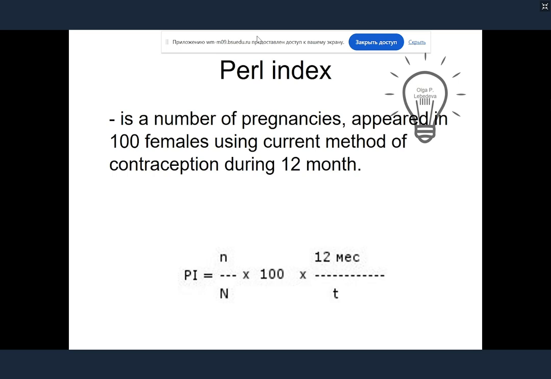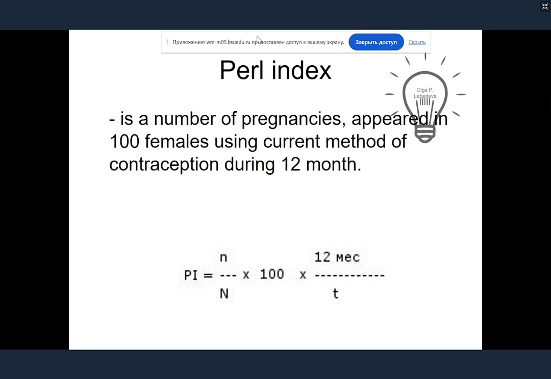He offered the birth index. This is the number of pregnancies that appeared in 100 females, in his case they were rats, who used the current method of contraception during 12 months.